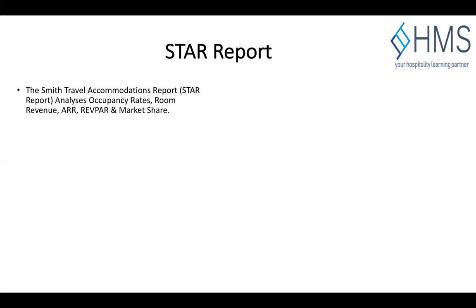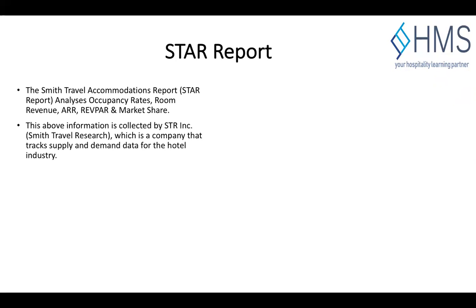Now let us understand there are several reports that are used by revenue managers. One such report is known as the STAR report. The Smith Travel Accommodations report is the full form of the STAR report because it analyzes occupancy rates, room revenue, average room rates, revenue per available room, and the market share. This above information is usually collected by STR, which is known as Smith Travel Research.